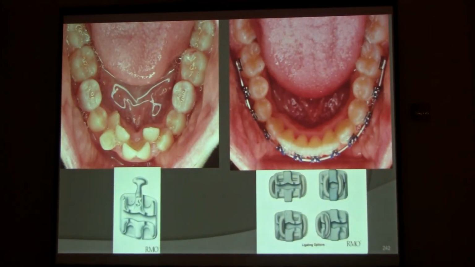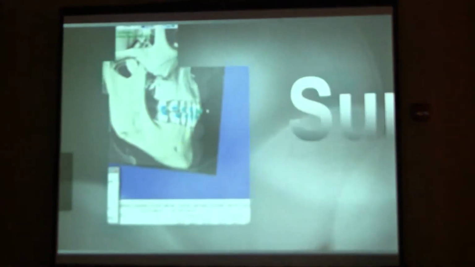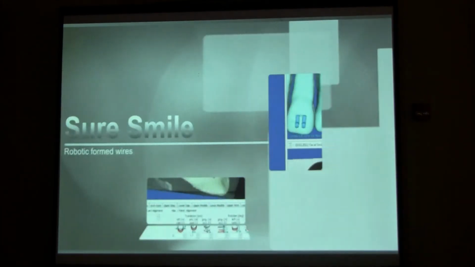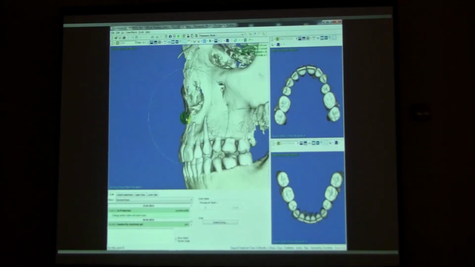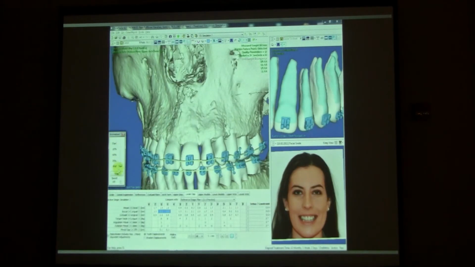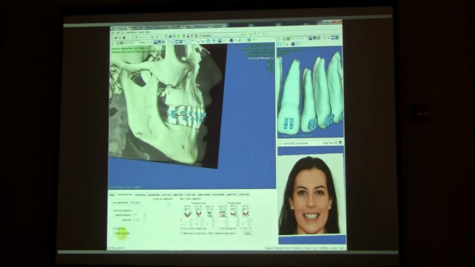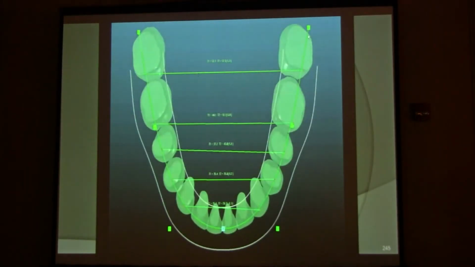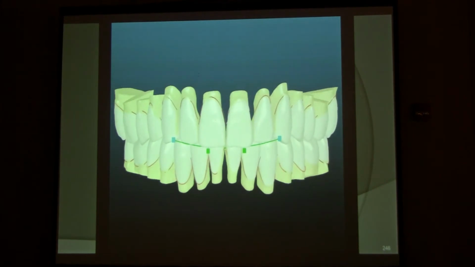And so, to forward the progress, Rocky Mountain came up with a synergy appliance where you could have 3 different prescriptions and you could ligate it differently, in order to try to match the facial profile of the patient, which in some ways was a step in the right direction. Now we have 5 or 6 or 7 different companies. SureSmile, you're all familiar with it, with robotic formed wires, is an attempt to individualize prescriptions in order to make it a little bit more specific for the patient. Here's Insignia, Ormco's.